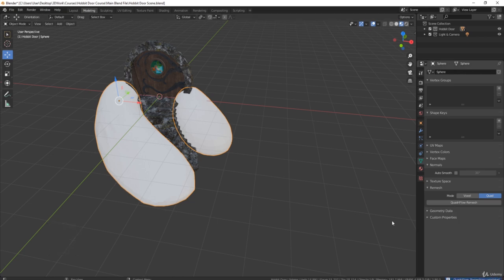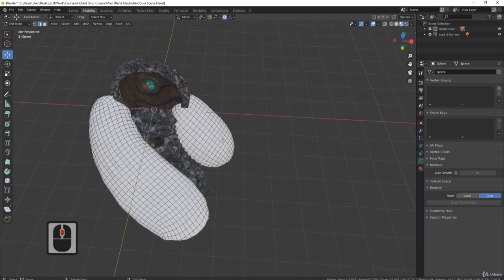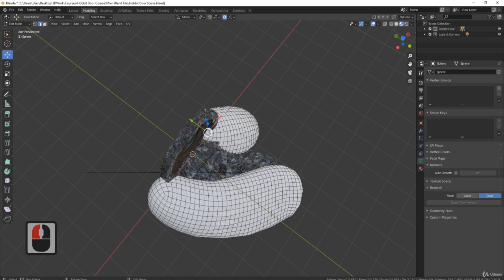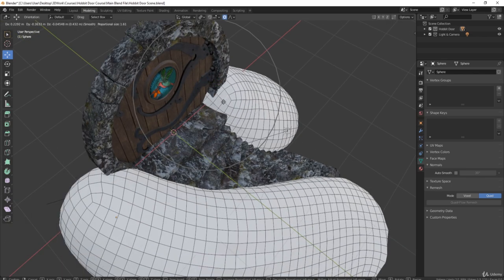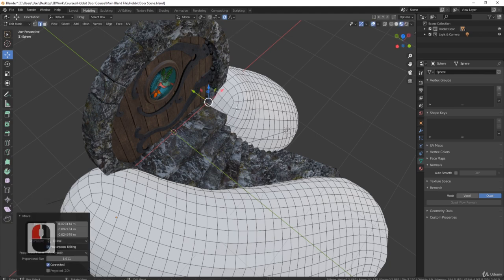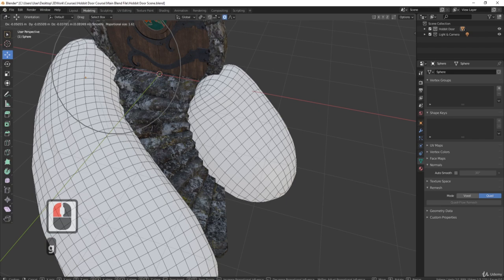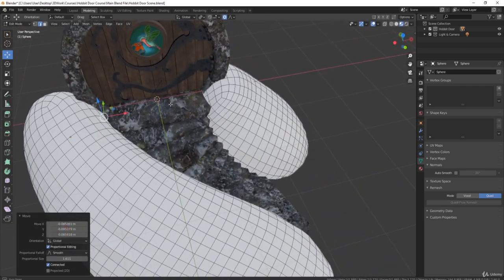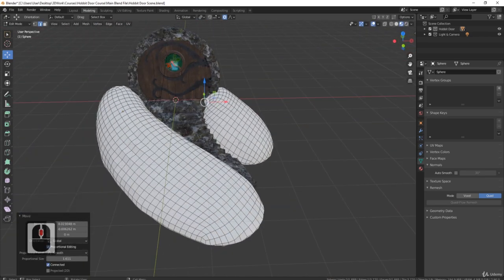Now it's going to think about it, it's going to take a little bit of time, and now it's finished. If I press Tab, you can see now we've got a really nice base to actually work with. And this is the point where you want to be pulling these bits out that you're not happy with. So like here, for instance, if I press G, I'm going to just pull it out, just so it's in front of that door, and you'll have the grass growing up, and that's exactly what I want. And again, with this one, I'm just refining it now, as you can see. Pull it out here. And again, we can pull this out to our heart's desire once we've actually got our grass in place.